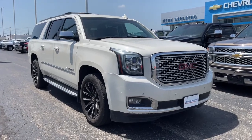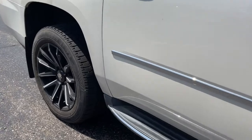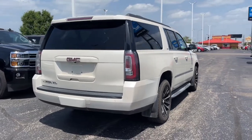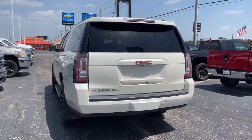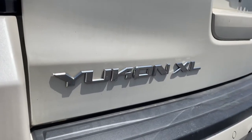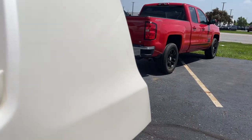You will love the features of this 2015 GMC Yukon XL. This vehicle still has fewer than 150,000 miles on the clock, so it won't last long. This intrepid Yukon XL offers extra spacious, premium comfort, tech-savvy infotainment, impressive towing capability, supersized cargo space, and a host of options that let you build the adventure machine of your dreams.